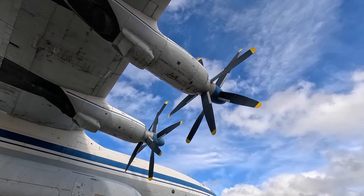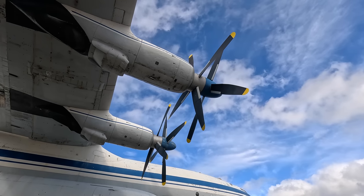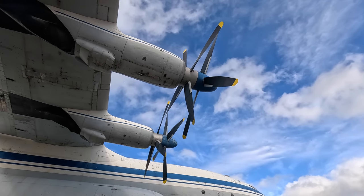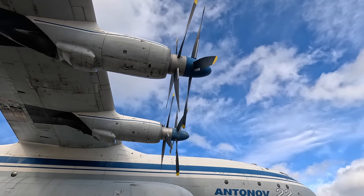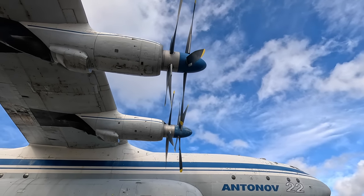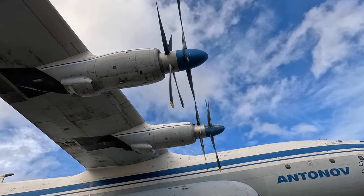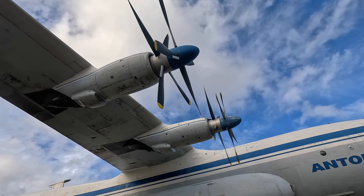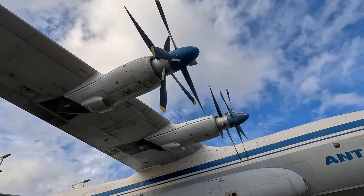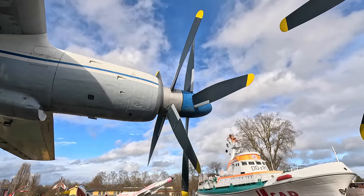Single props create a lot of rotational airflow which is essentially just wasted energy, and it also causes problems when it hits the vertical stabiliser. Adding the second prop essentially does the opposite, cancelling out the problem. While it does create more power — and therefore the Tu-95 that I mentioned earlier was the fastest turboprop ever — there is the added mechanical complexity and weight, and it's also quite a lot louder. The props also had a variable pitch, which means they could change the angle and push thrust forward, acting as brakes.